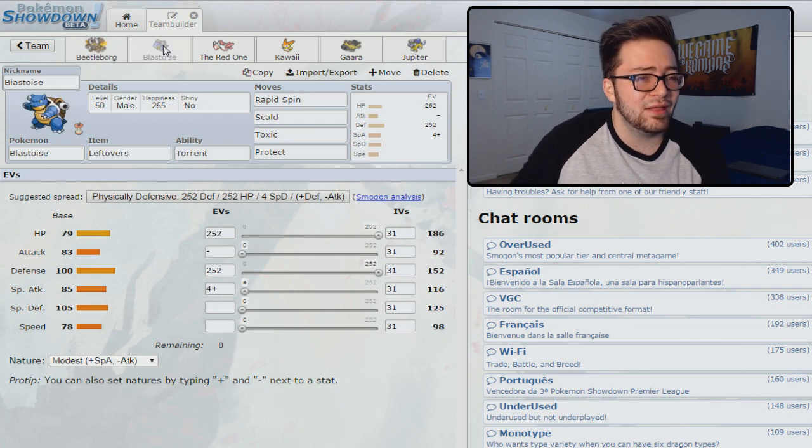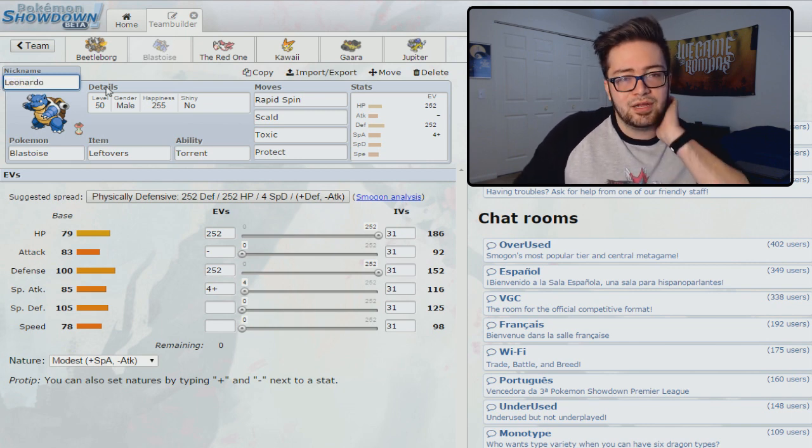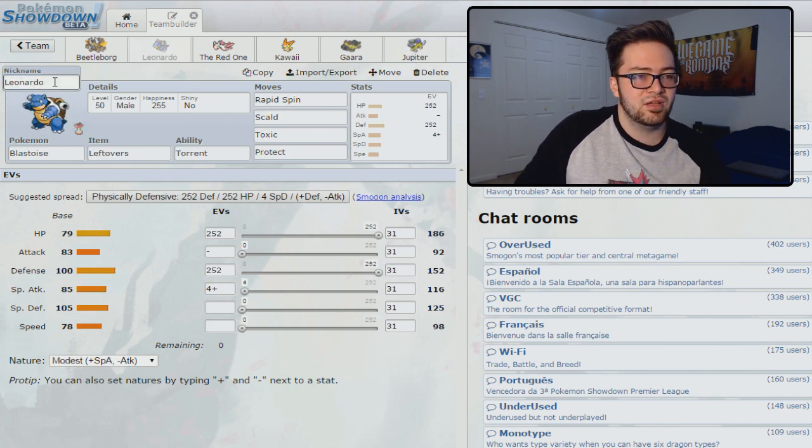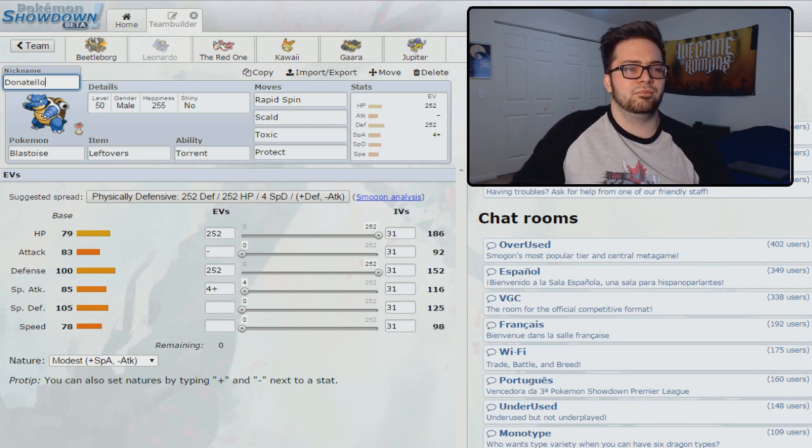I still don't have a name for Blastoise. I really don't know what I want to name this. Leonardo. There we go. Leonardo's a turtle. Actually, no. That's too overdone. Donatello. There we go. We're going to do Donatello.